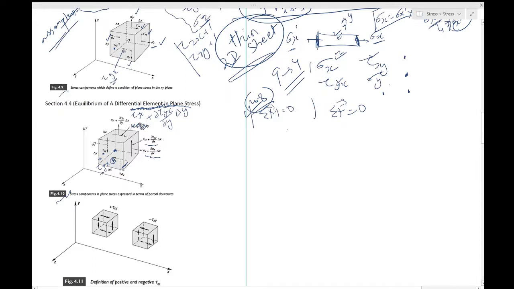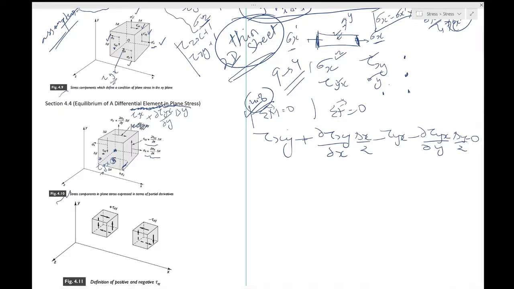There are these higher order terms which you can clearly ignore. So that is gone. So tau xy will be there, and delta x. You can take this common and you will be able to get this. So you should get equation 4.11 after you do this. Very easy to simplify, and that you should get as tau xy delta x by 2 minus tau yx minus dou tau yx by dou y delta y by 2 equal to 0.